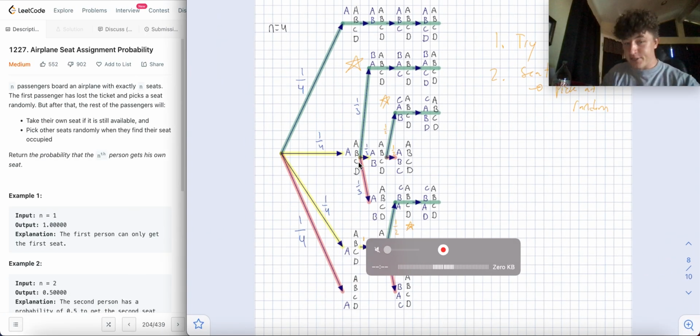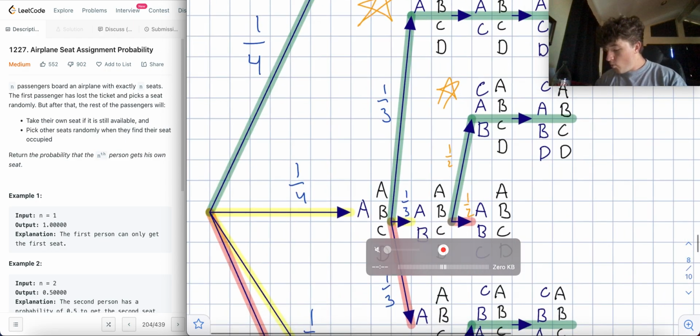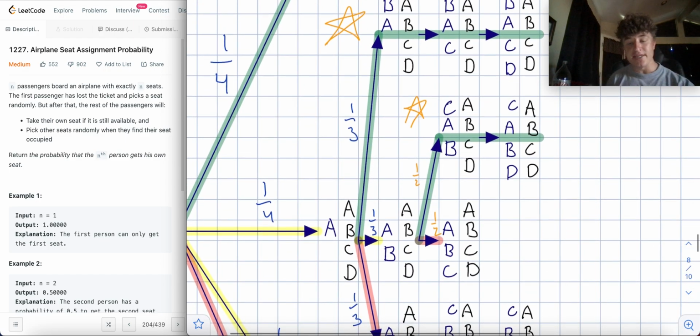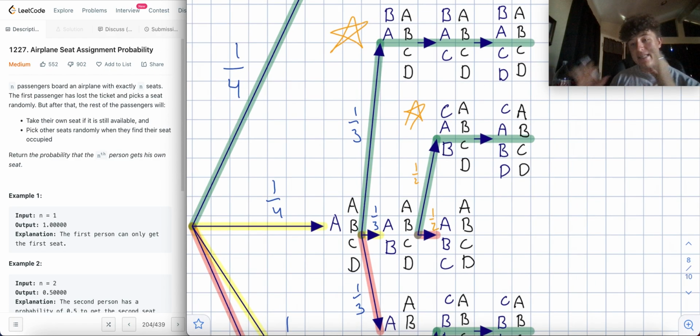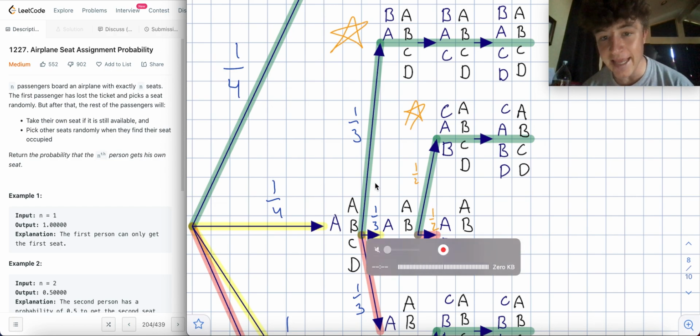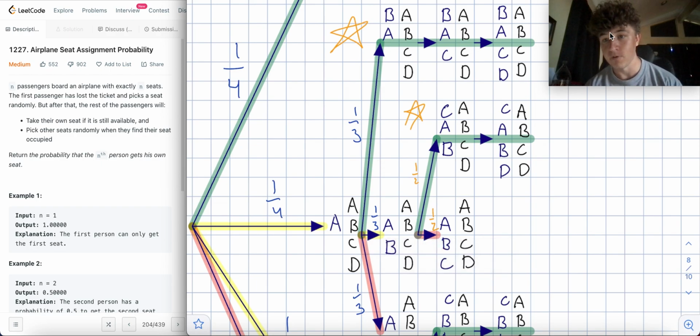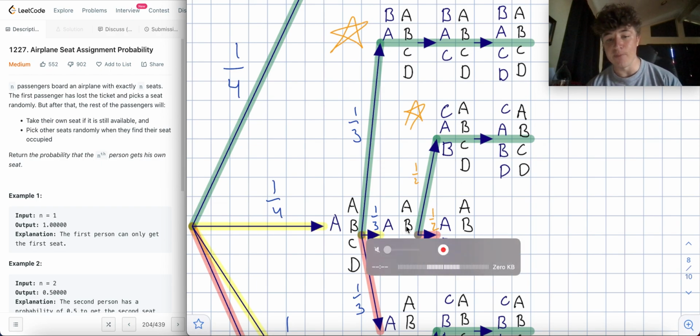The thing here, right, is when B is conflicted because A took B's seat, B selects something at random, right? And there's a seat that B selects which will resolve this problem. One of B's seats will resolve this problem. If B chooses A, it instantly resolves the problem, right? If B chooses something else, it could resolve the problem down the line. But when B is in the scenario, if it chooses A, it resolves the problem, right? Same thing in this example here. When C sees that its seat is taken, if C chooses A, it resolves the problem.